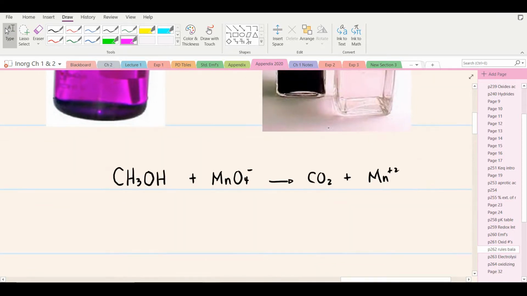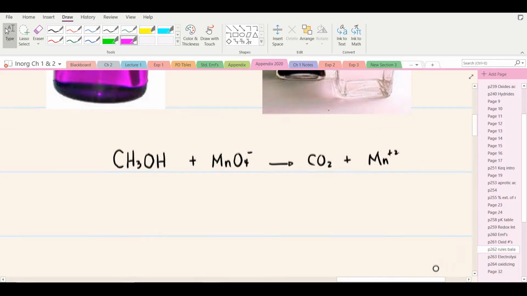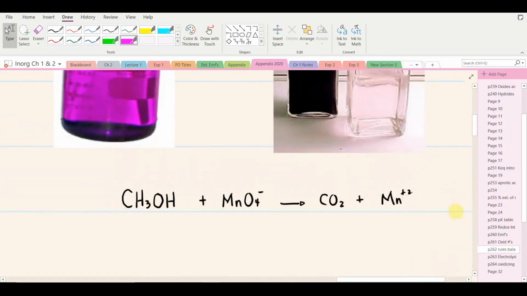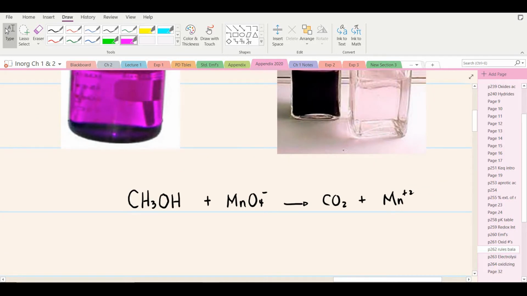Now I'm going to show you a method for balancing redox equations that works with pretty much any reaction. Many times in your analytical classes you'll be required to balance a redox equation, and often you can do it by inspection if it's not difficult. But if it's anything difficult, like you'll find in organic, you'll want to use this method. It's basically a bookkeeping method, but it works quite nicely. There are about 3 different methods I've seen, and I've tried them all, and this is by far and away the easiest method, and I promise you that.